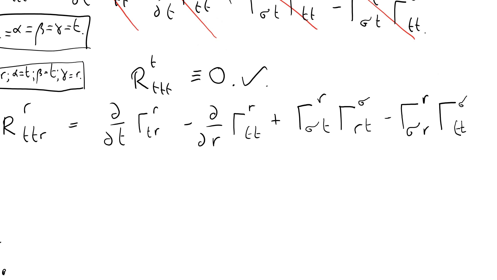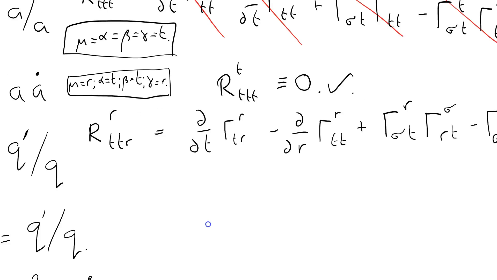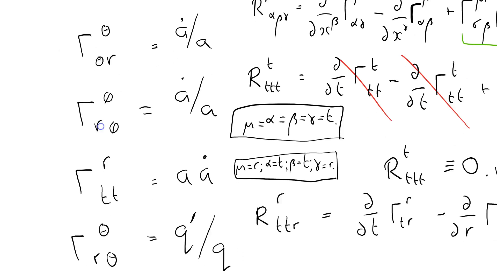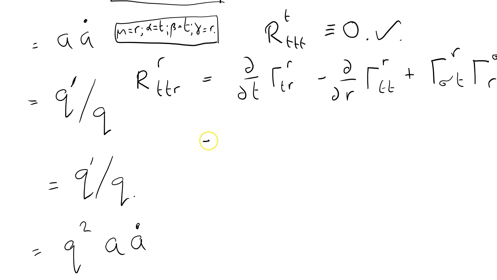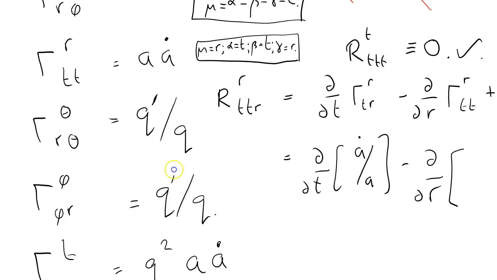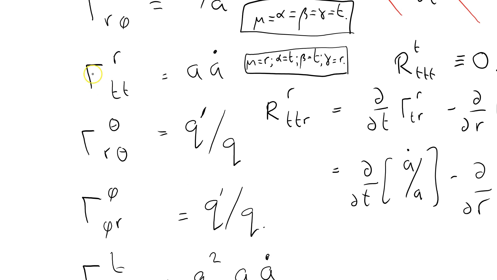OK, can we do any cancelling? There's no obvious cancellation here. What I'm going to do is try to identify my Christoffel symbols from the list. This one is Christoffel(R, T, R) - and of course it's symmetrical in the lower two indices, so it's RT. Let me have a look at that - it's here on the list: R and then RT equals A-dot over A. So it's d/dT of A-dot over A.